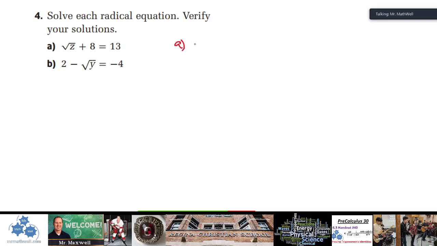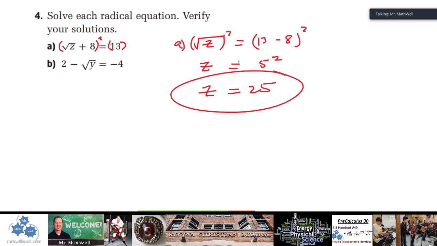So in A, I would encourage you to isolate the radical first. And so you don't have to, but if you want to square and do a binomial square, that's one thing. But I think this is easier. You square this and then you square this because 13 - 8 can be simplified. So this is just going to be Z. And it's going to be 5². So Z = 25.